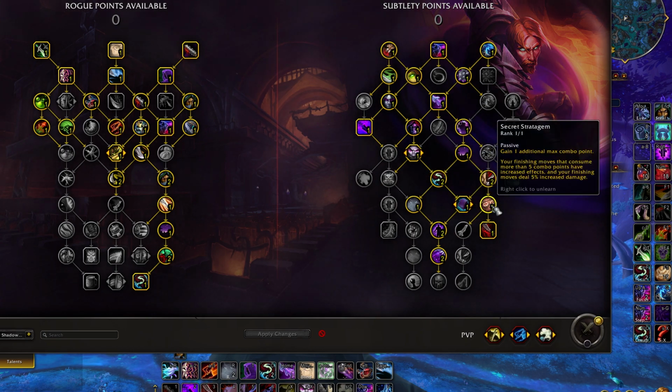Secret Stratagem. So I don't know why they changed this from Deeper Stratagem, but whatever. This is our 6 combo point talent, and this also makes your finishing moves deal more damage when they have more than 5 combo points. So I guess it's a little bit nerfed from how it was previously. Formerly, it was just a 5% increase to your finishers all the time, but now you're only going to get that bonus when you're further in.